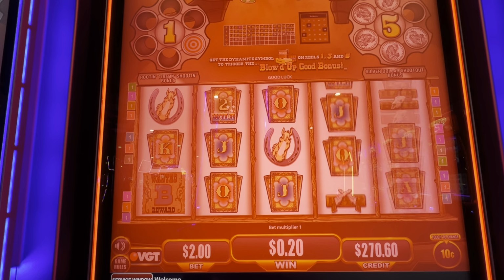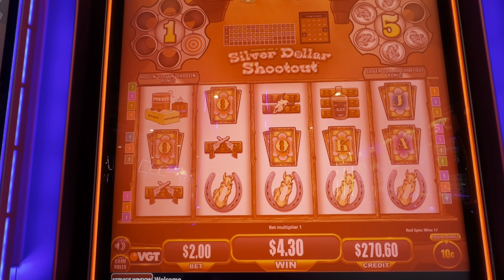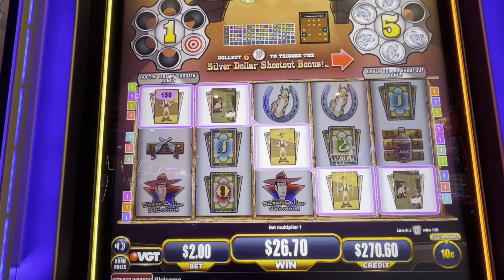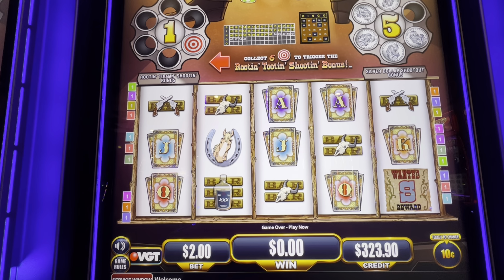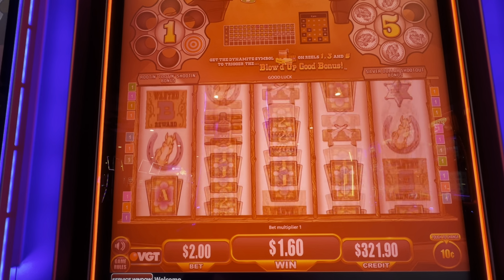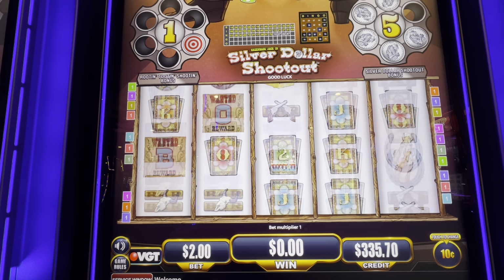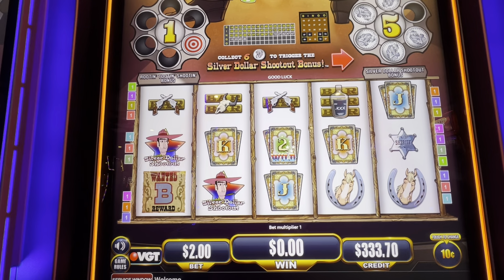$200. Close. Keep it going. $57, my friends. Right there. Bells are ringing right here for sure. Oh, we're gonna drop it down, gremlin. Yeah, gremlin. $690. Okay.